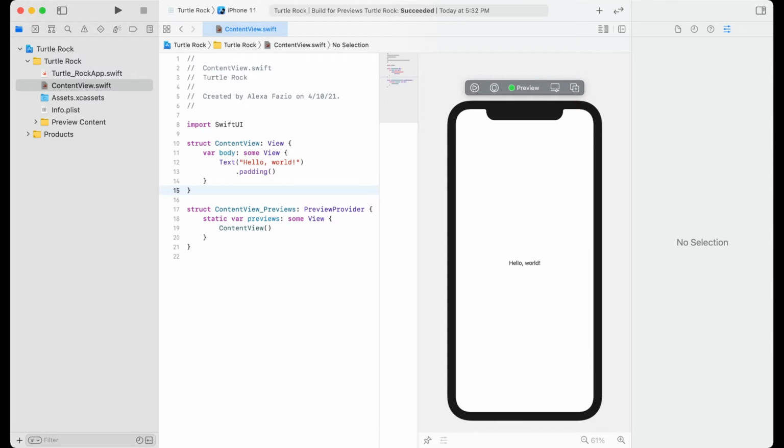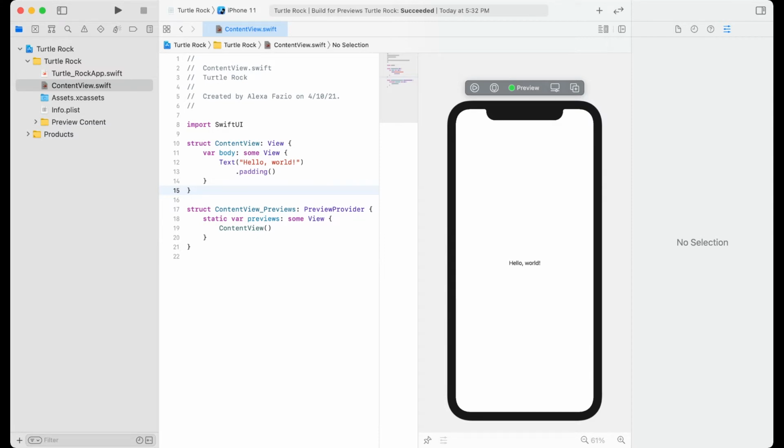For example, the Apple calculator app only has one screen, I'm pretty sure. That's a single view app, but a lot of apps have more than one view. And when you have more than one view, you're going to create more view files, but obviously you'll name them something else. Maybe you'll call it MapView.swift or something like that if you're showing a map.